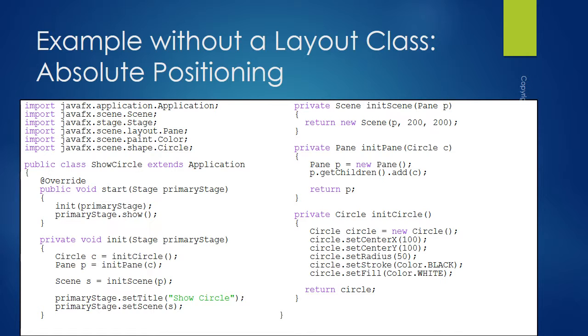And all I have here, and this is the example from the book, we're doing a ShowCircle, and it extends the Application. And we're just going to put a circle dead smack in the middle of the window. We have our scene, you guys can see here, at 200, 200. So we're going to set a circle, and the circle is going to be positioned at 100, 100. And we set the radius to 50. And if we displayed it, you would get a circle that's in the middle of the screen. And that's pretty much it.